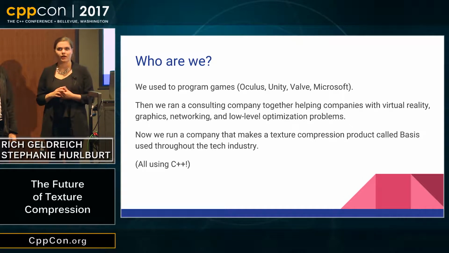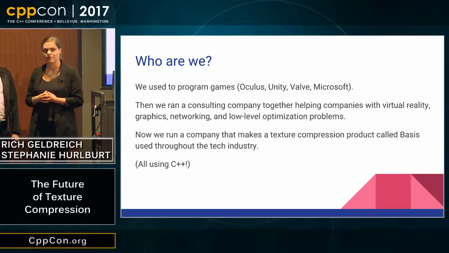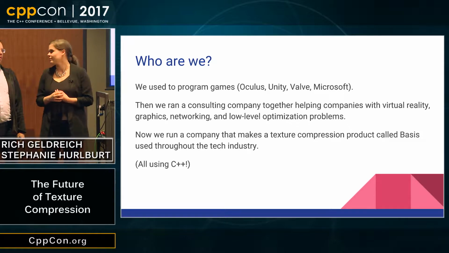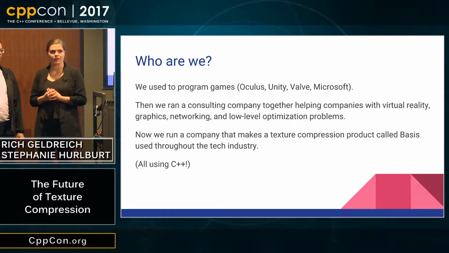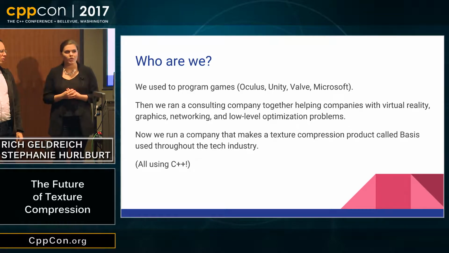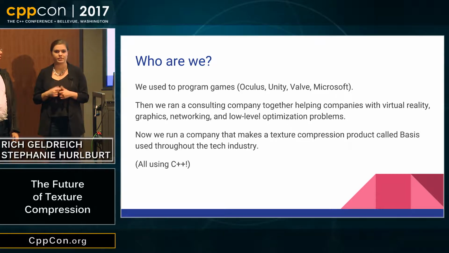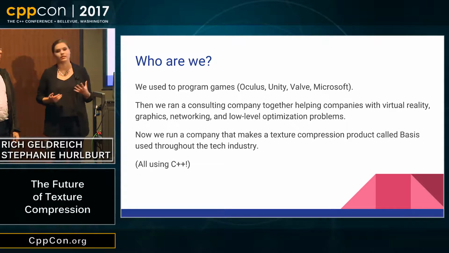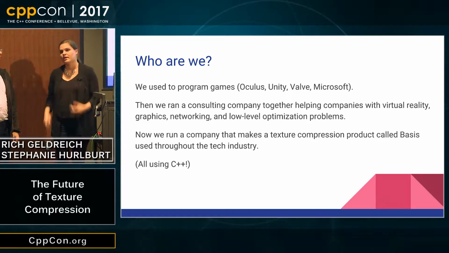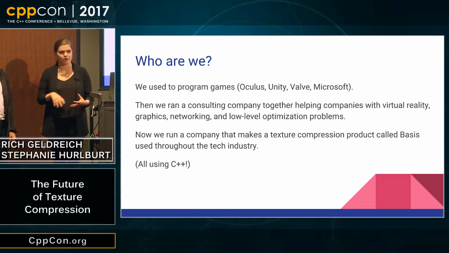So I worked at Oculus building virtual reality demos, and Rich worked at Valve and Microsoft. And before that, I worked at Unity, helping them build their game engine. After working at a bunch of game companies, we founded a consulting company together. We helped launch Intel's Project Alloy headset. We did a lot of virtual reality consulting. But overall, we're kind of optimization experts, so we help people with those kinds of problems.